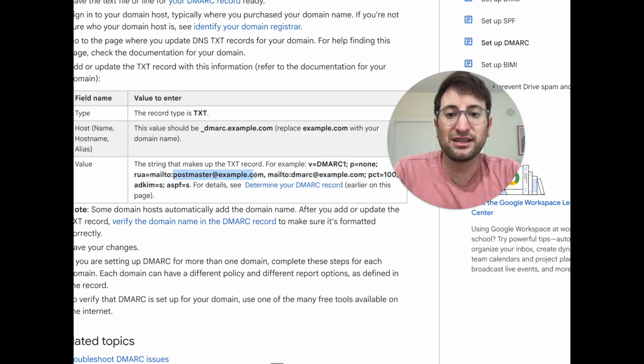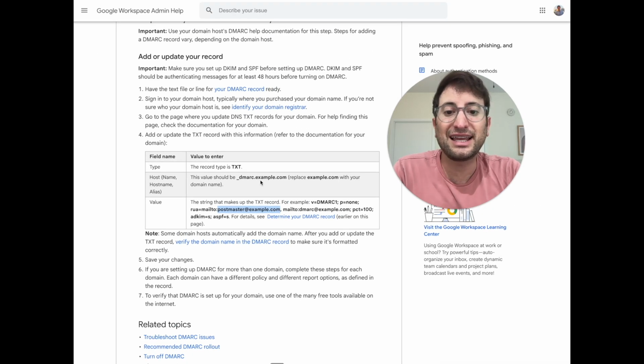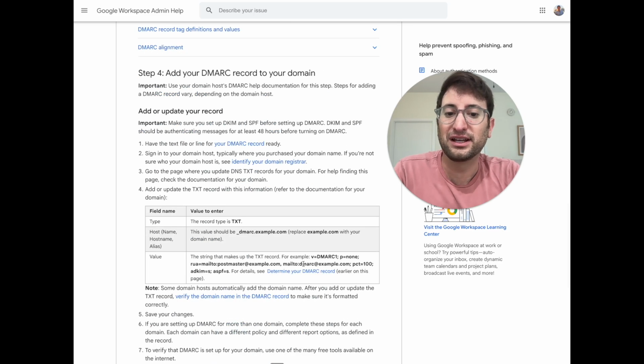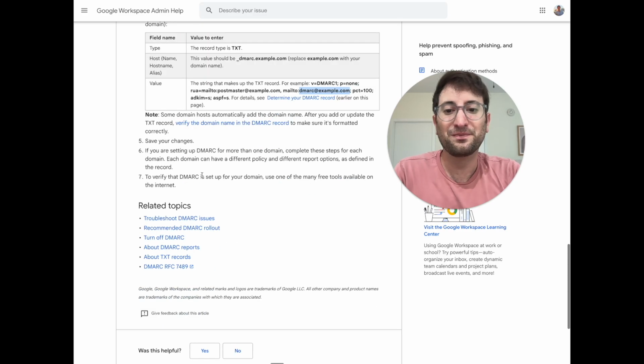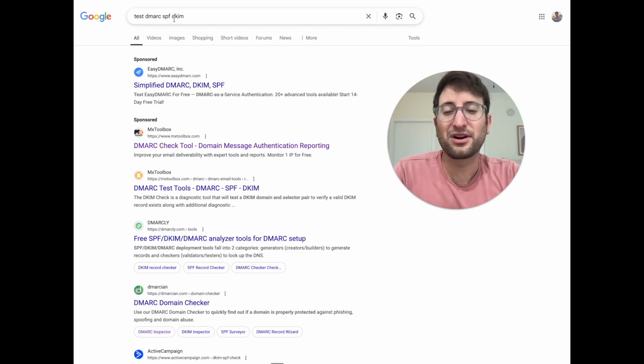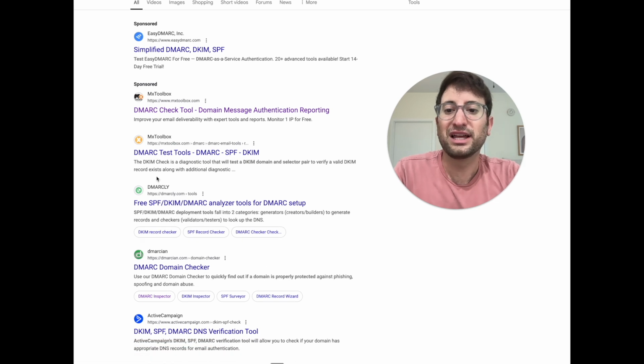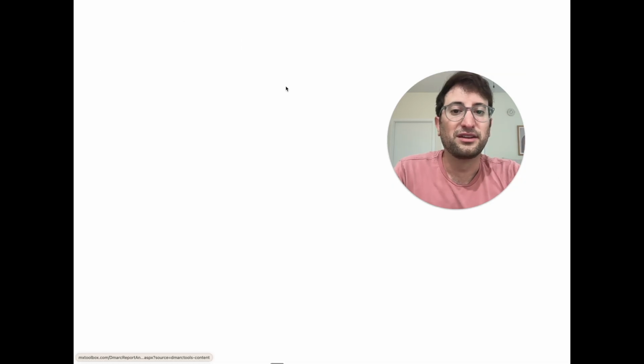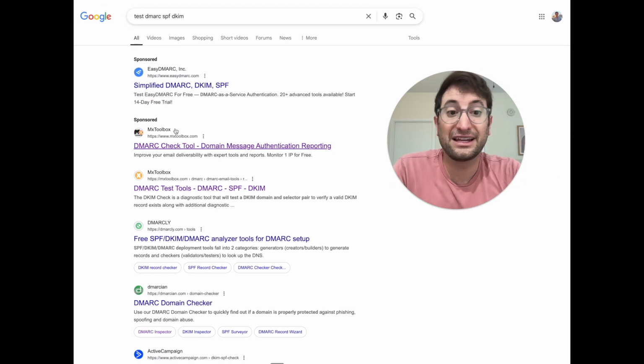Just change this to your email. And it sends you DMARC emails, basically. It's essentially giving you reports on whether your emails are passing this authentication. So you just need to put in an email that you can actually receive those reports. So those are the 3 things that you need to do. And then if you want to verify that everything is set up correctly, just Google test DMARC SPF DKIM. And there's plenty of online free tools that you can click to run checks for each of them, just to make sure that it is all set up correctly.